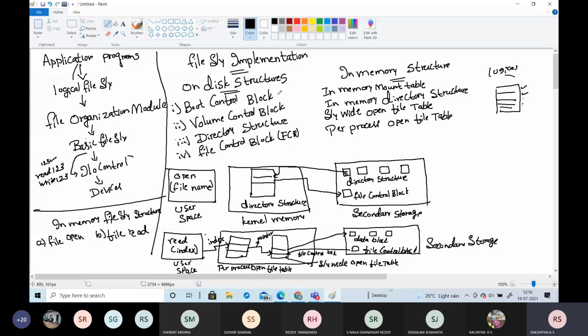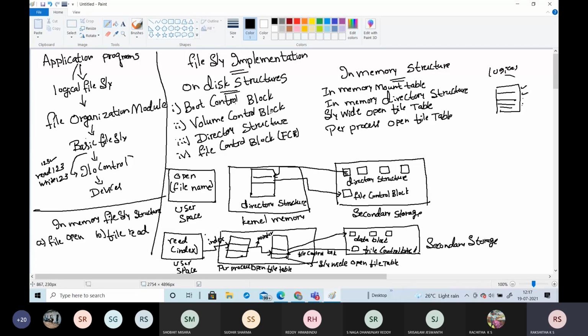Coming to the volume control block, it specifies the information about how many blocks are there. The data present in this particular structure is known as the volume control block. It specifies how many blocks there are, what the size of each block is, and how many free blocks are there. Every block's information is available in the volume control block.